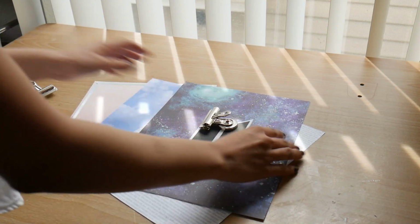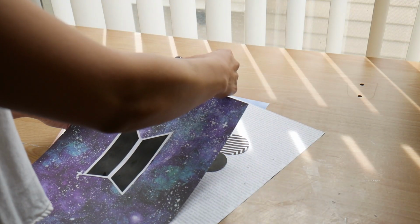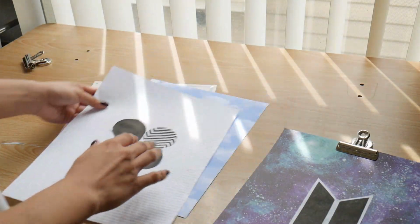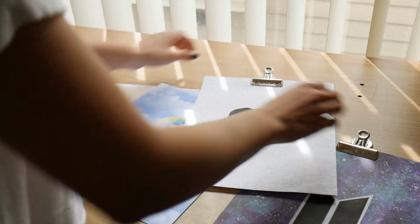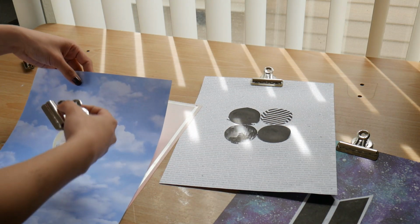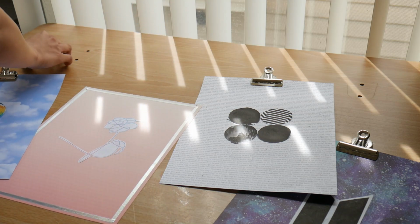And once those are set off to dry, you can go ahead and grab your clips and start clipping them on and hang them on your wall. And since mine were magnetic, which was my idea, which was a bad idea, I went ahead and just got some command strips and just put them on my wall, and you're basically done. This DIY is super easy and simple to do to hang up some of your favorite BTS albums.